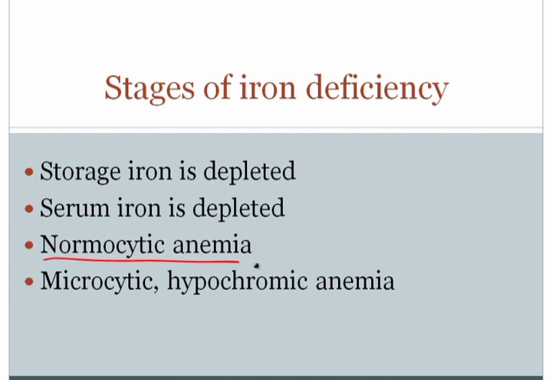The very early stage of iron deficiency anemia is actually normocytic, and examiners like you to know that because they want you to understand the sequence of what's going on. And by the way, clinically, this is important as well, because you may find patients in your practice that are in very early stages of iron deficiency, then you need to know that the initial stage of iron deficiency is actually a normocytic anemia.